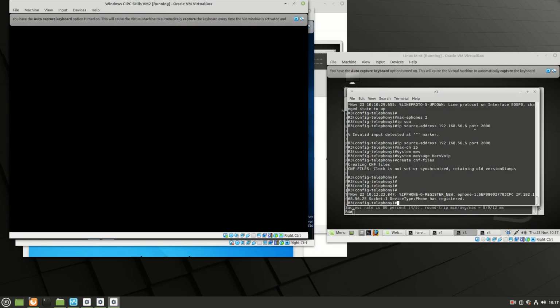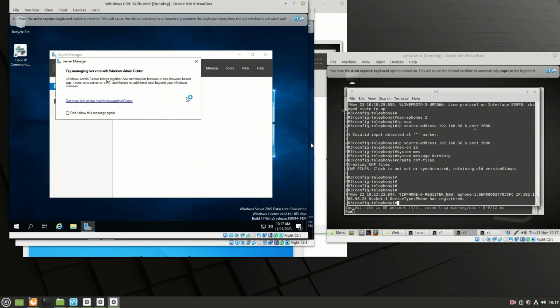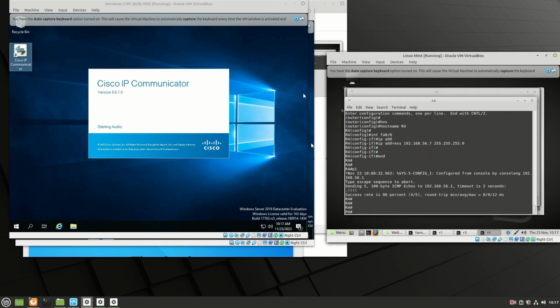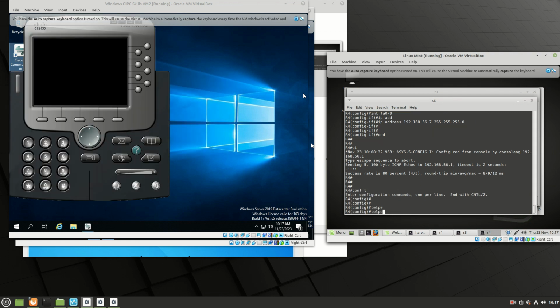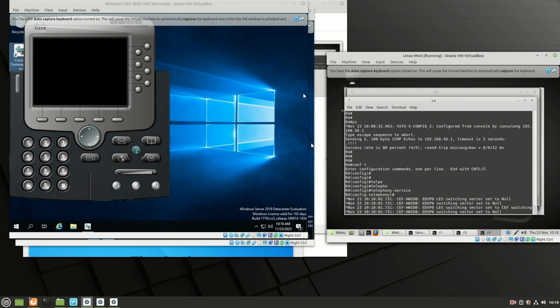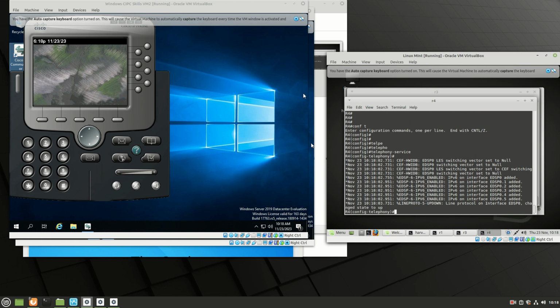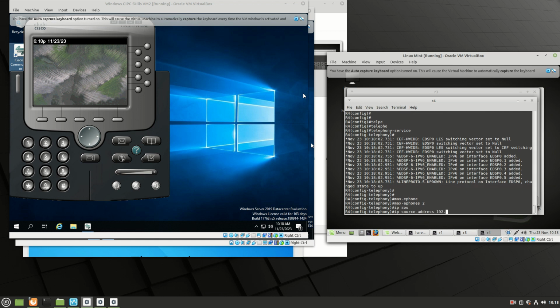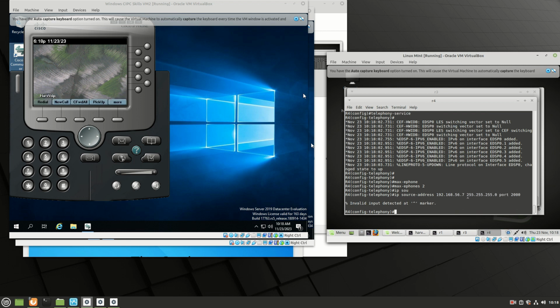I will explain the commands that we did on the routers once again. So let's do my router 4. We have proper connectivity, so there's no issue there. Let's do the same commands here. Telephony service. Now we enter the configuration mode for the VoIP settings. Max-ephones 2. It can be one, whatever our needs are at the moment. So max-ephones 2, number of ePhones is 2 now. IP source address will be the router's address, 56.7, port 2000. Oh, we don't need the subnet mask, just the IP source address and the port.